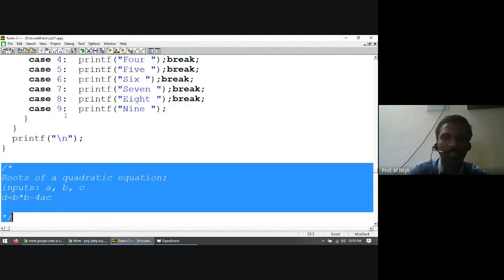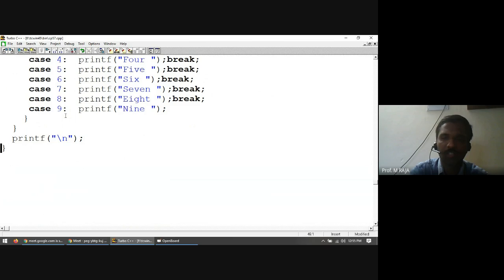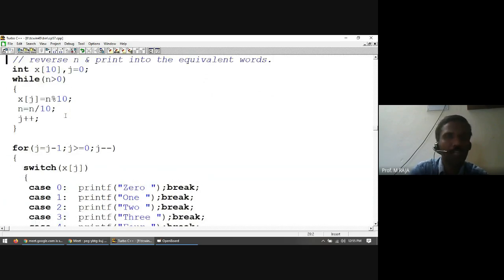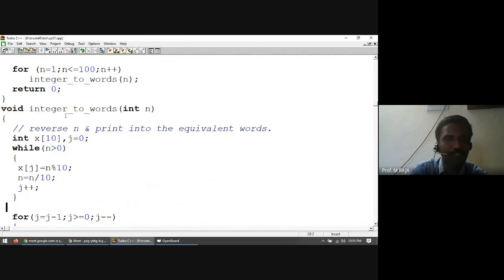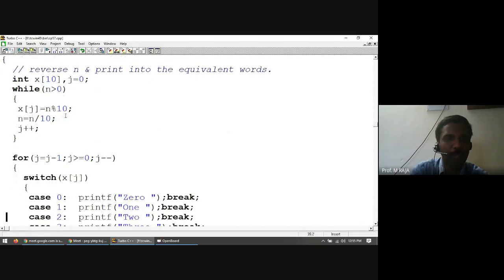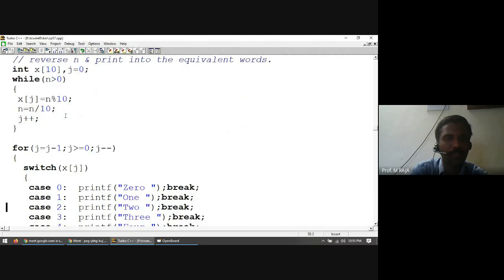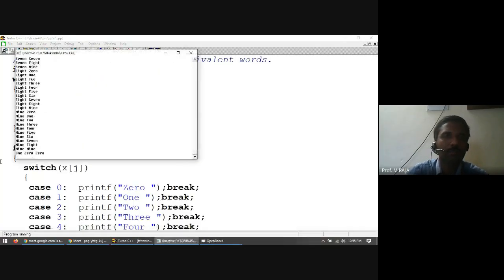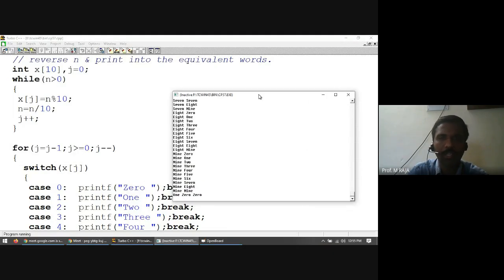Let us include the necessary variables and check the result. What additional variables are required? In our case, j declared here, x declared as the array type, j minus 1, x of j. Okay, let us check the code. Control F9. Now check the result. I think I have not printed the actual integer.